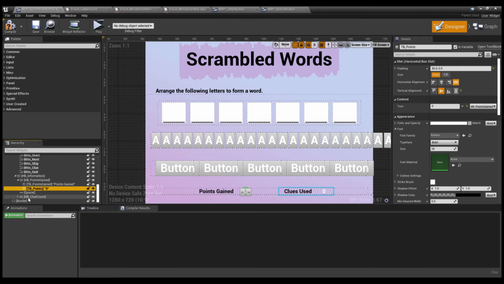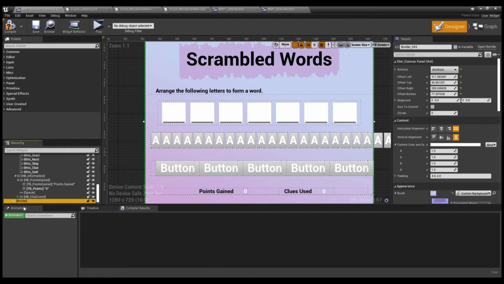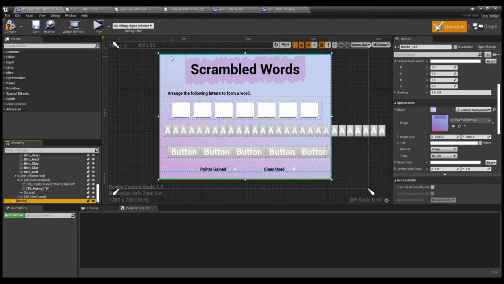And at the end of the list, we have here border, which is the background of the whole game. And if you go to appearance, you can see that in image it appears the border that we currently have, but please take note that there's a binding in here.